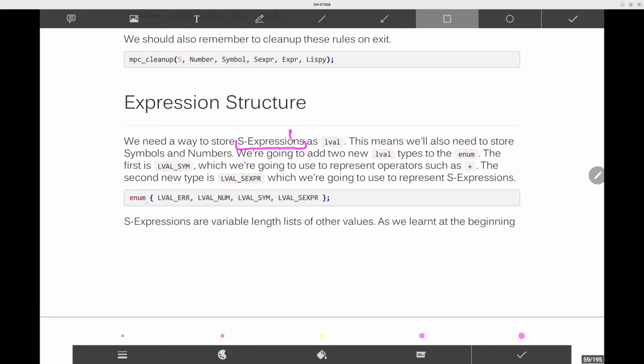So what do we have? We have enum, we have LVAL symbol, LVAL expression.